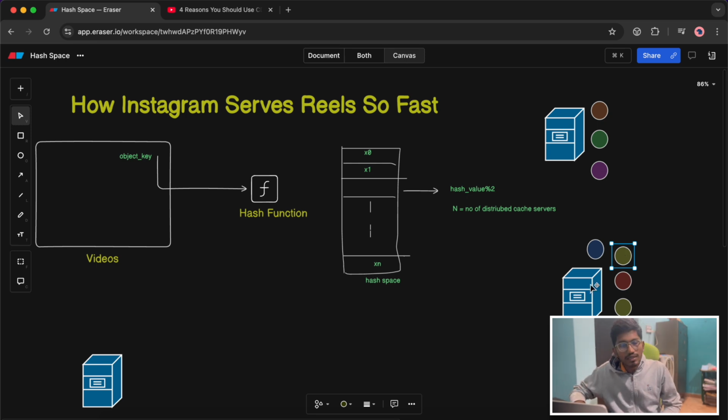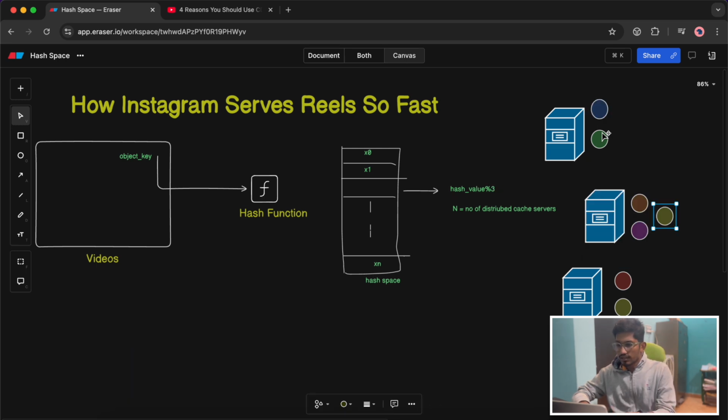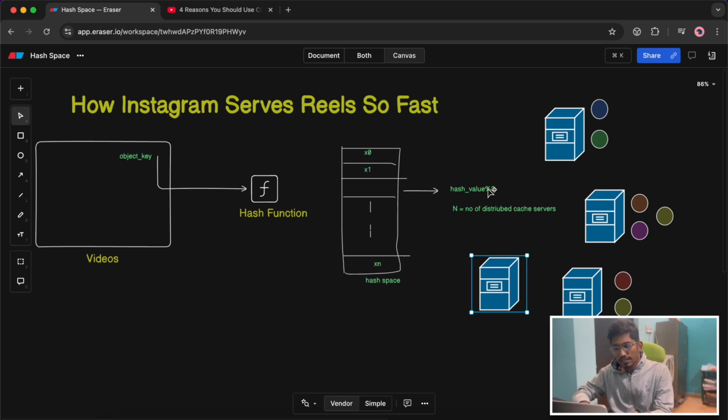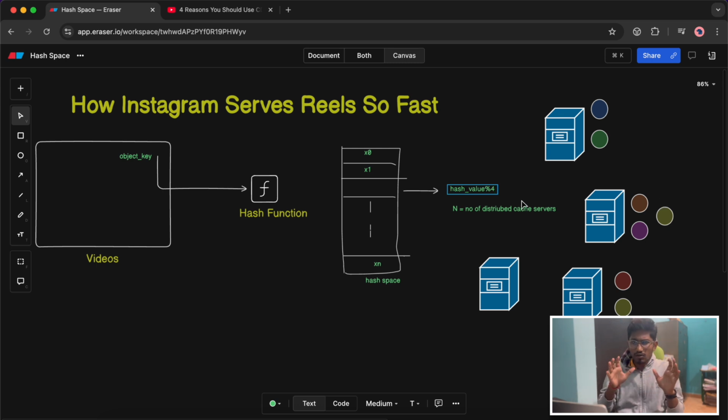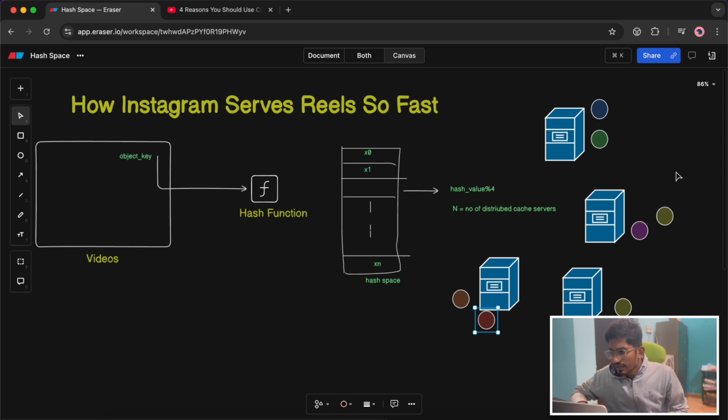Again, these 2 servers may themselves become unresponsive very fast, because they are involved in managing the data transfer, right? So this approach becomes very costly for us. Even if we add one more server to our distributed architecture, the n value changes from 3 to 4. Again you have to calculate the hash value. Basically you have to rehash your entire object storage, calculating the hash value for each of your objects again, and distribute the load evenly across all the nodes.